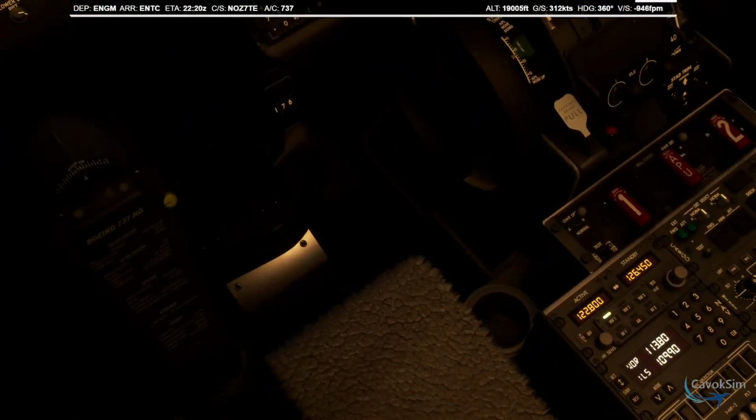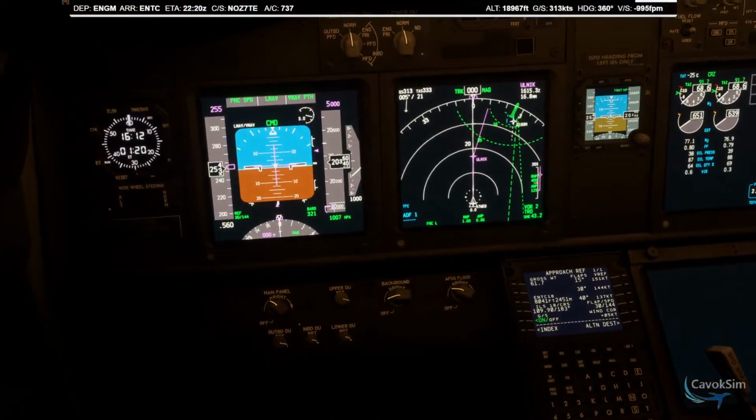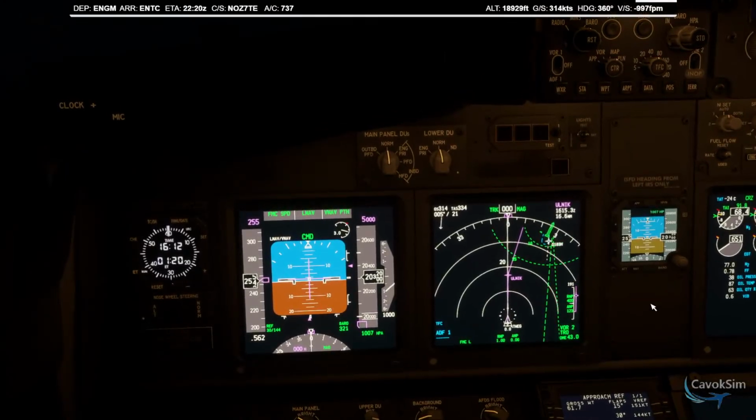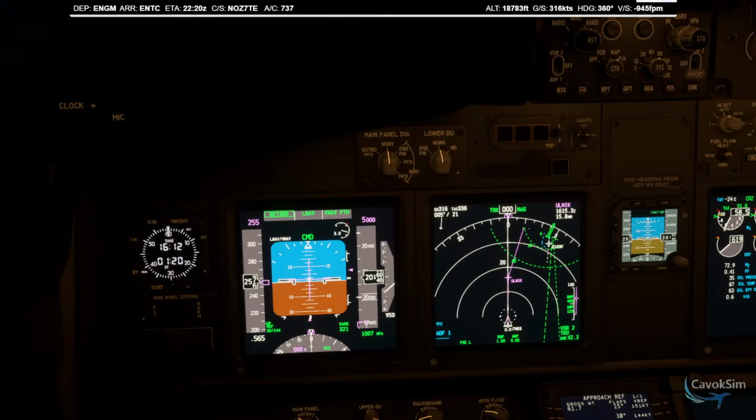Okay, so 1228. Tromso information, it is the Nordic 7 Tango Echo inbound to Tromso, just starting on the ATWEG 1 Mike standard arrival for the ILS runway 18 at Tromso. Tromso traffic.